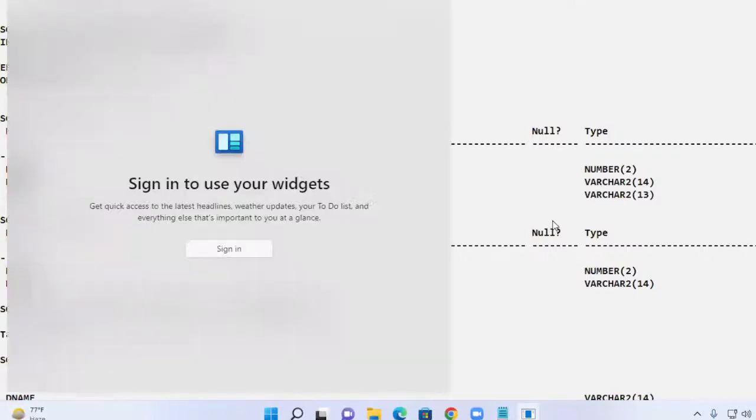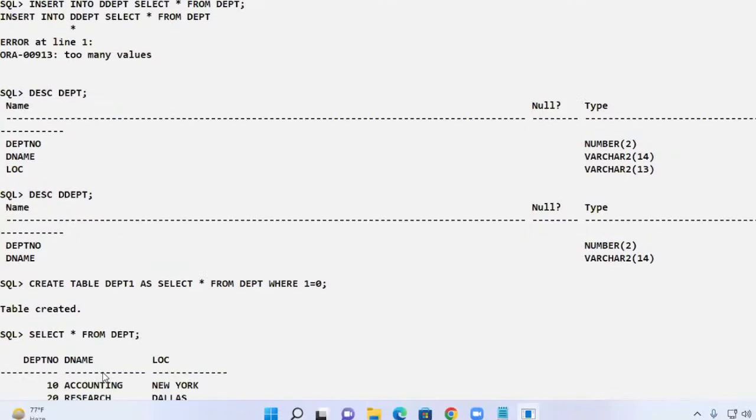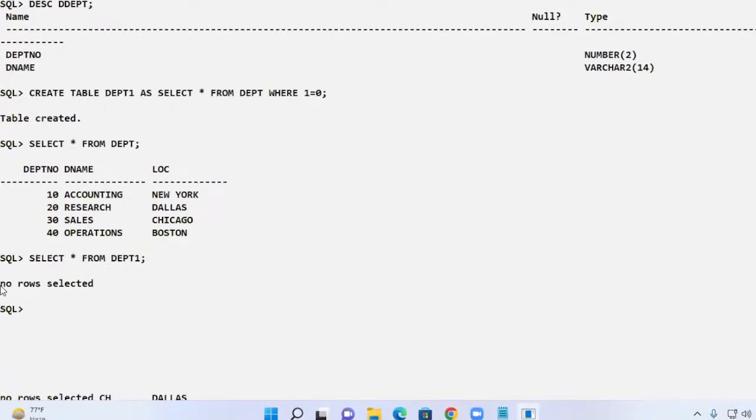And finally, you can see. Now select star from DEPT. This is my source. Carefully observe. This is my source table. And one more here. Select star from DEPT1. This is my destination. But in my destination, there is no data.